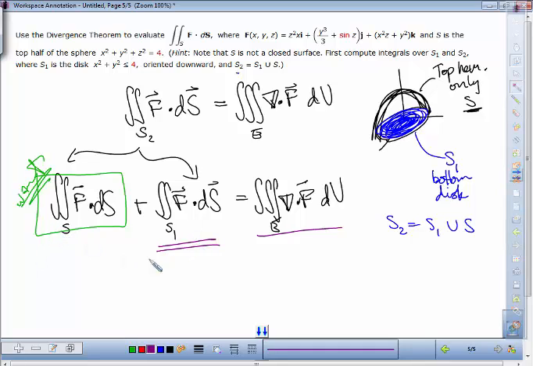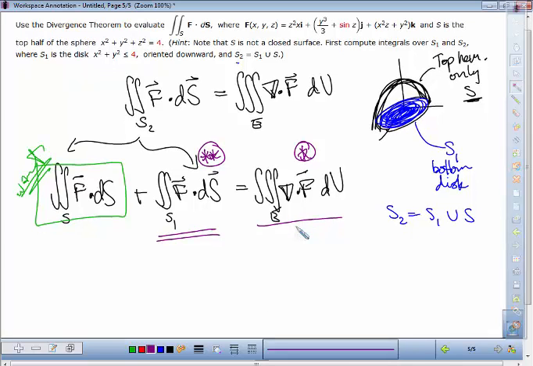Okay, so all we have to do is find the triple integral, find the easier flux integral, and then subtract them, and we would get what we're looking for. Does that big picture make sense? And then we'll dive into each of these. We'll dive into these two integrals separately. Does the big picture make sense? All right. Yes, it makes sense. Okay. Now that you guys all agree that it makes sense, let's do these integrals separately.